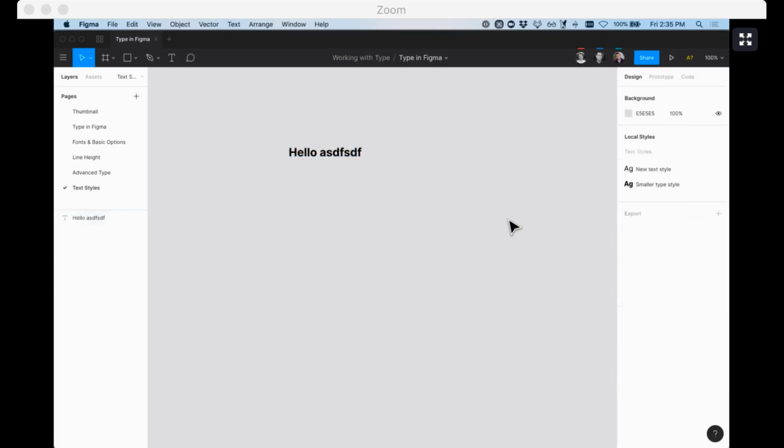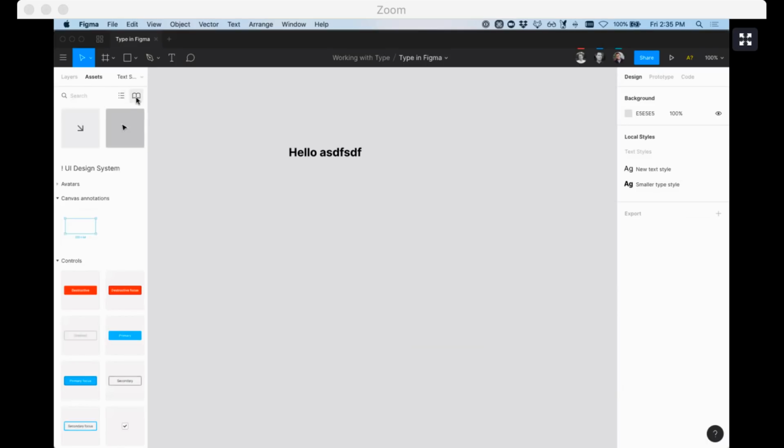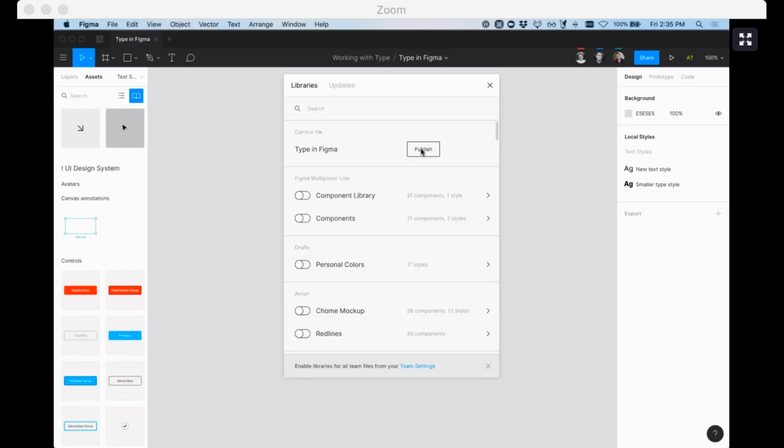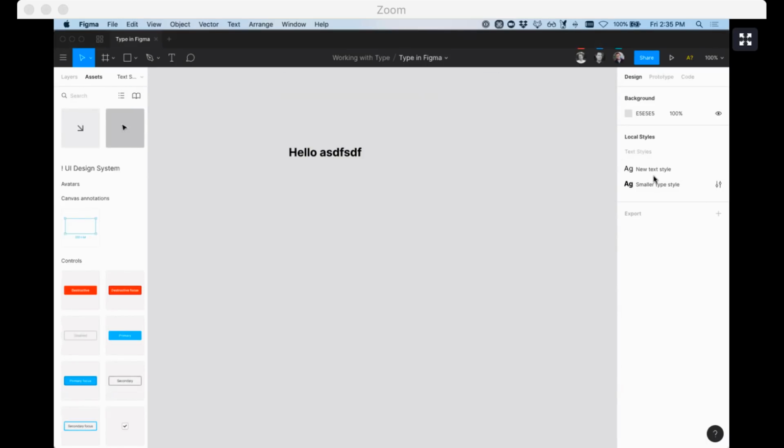And then I should just show one more thing too, which is that anything that you create as part of a text style, when you go into your shared library and you publish, those text styles will become available in other files. And when you come back into this canvas view with nothing selected, you'll see a list of all of the local styles that exist within your document. If you click on them, here's where you can adjust them.